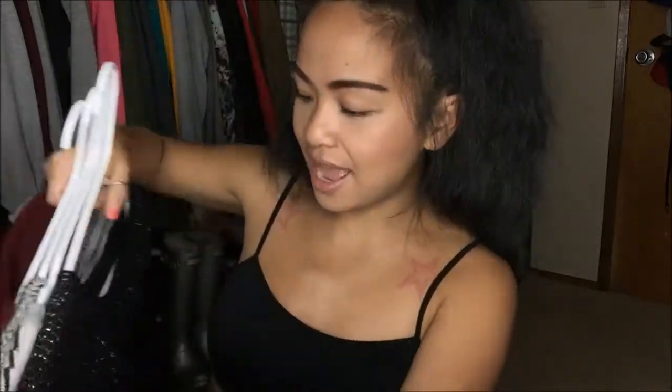This time I am doing a sort of light lookbook or how to style type of thing. So as you guys know, I have been stacking up and collecting oversized sweaters for a long time now, and winter is coming up and I'm super excited. So I have here four of the sweaters that I have.